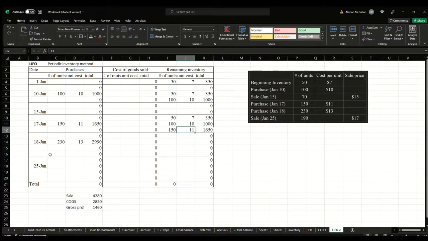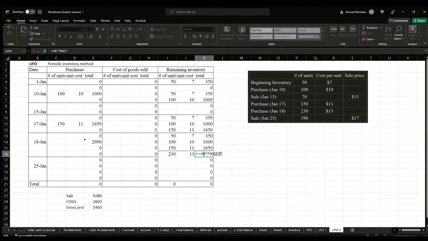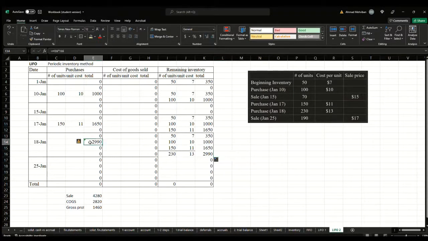We record that. And this time I'm just not going to waste my time, and I'll copy and paste it here and add these 230 as well. So what's happening here? Let me see. I can just drag this one here and it gives me my formula. And what's happening next is that at the end, we have this sale happening.